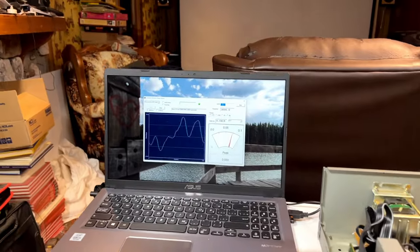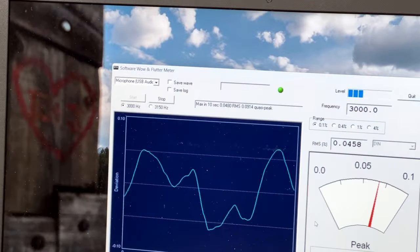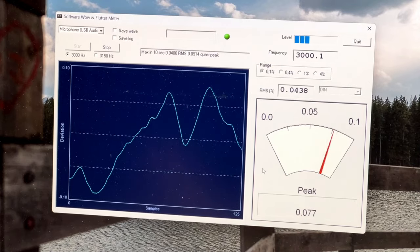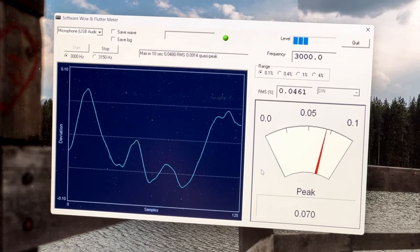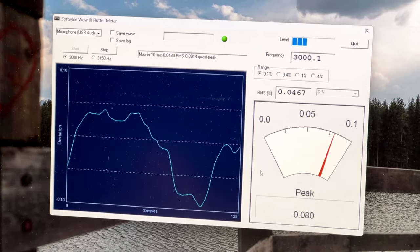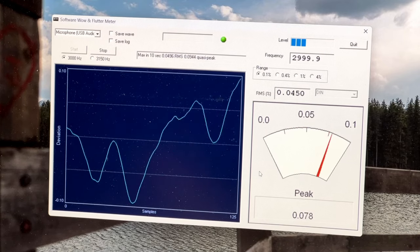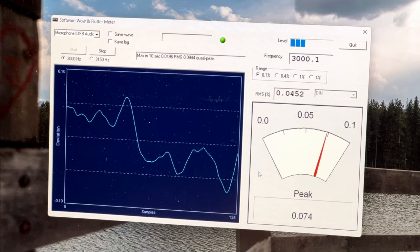Anyhow, yeah, the wow and flutter test is running well using this method. Still not seeing anywhere below 0.46 or so, but that's fine. I'm happy with this deck as is. Considering it's been sitting here for months, it's fine.